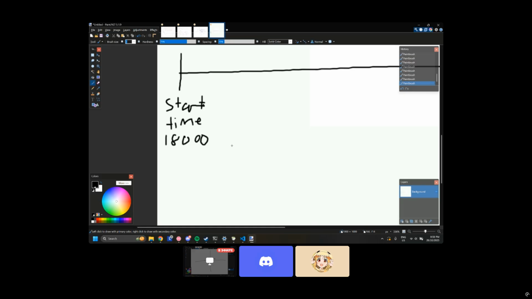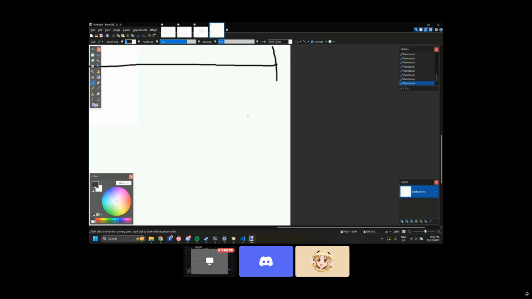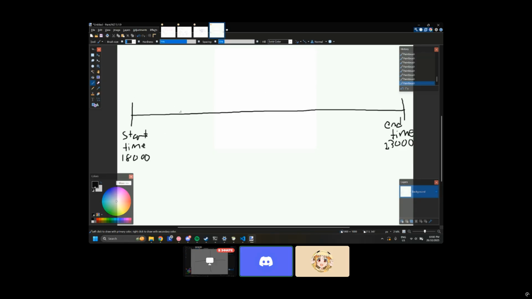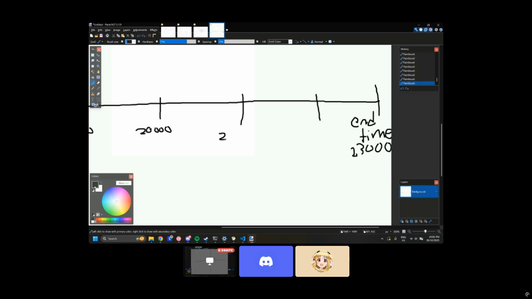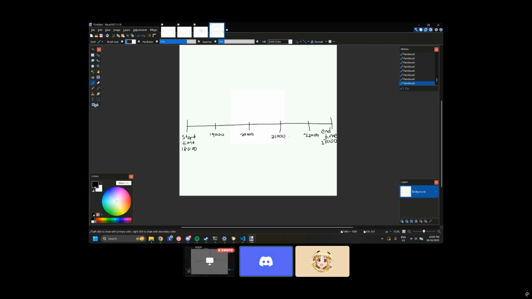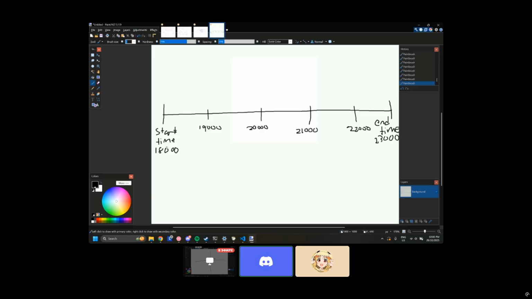Then maybe end time is 2300. Maybe 19, 20, 21, 22. So start time is 18, end time is 23.